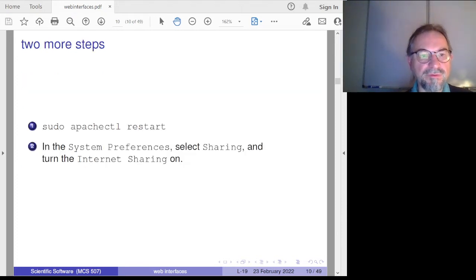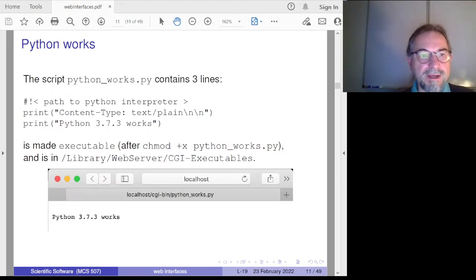So this is the user configuration. After modifying the scripts, make sure that you restart the Apache. On the Mac, in the system preferences, the internet sharing must be set on. Okay, we are there then.